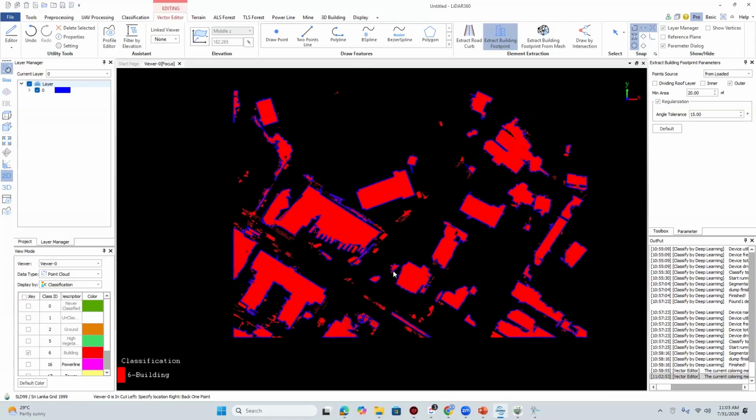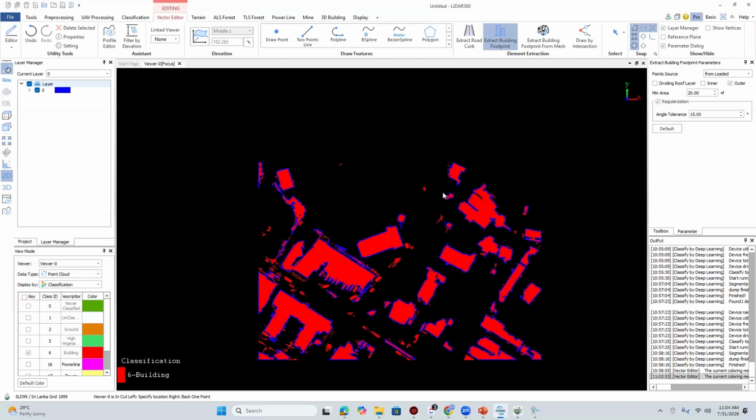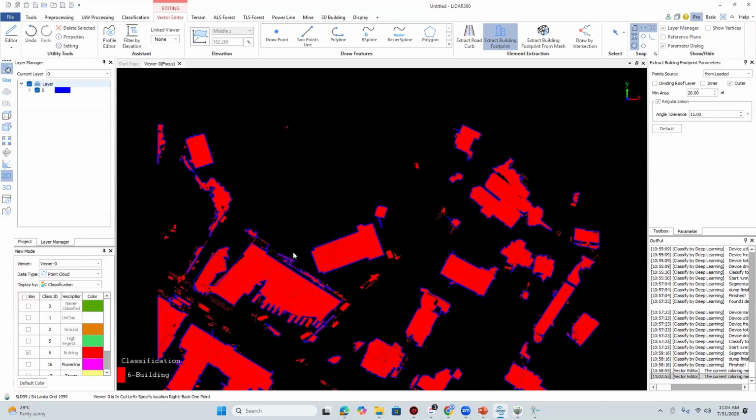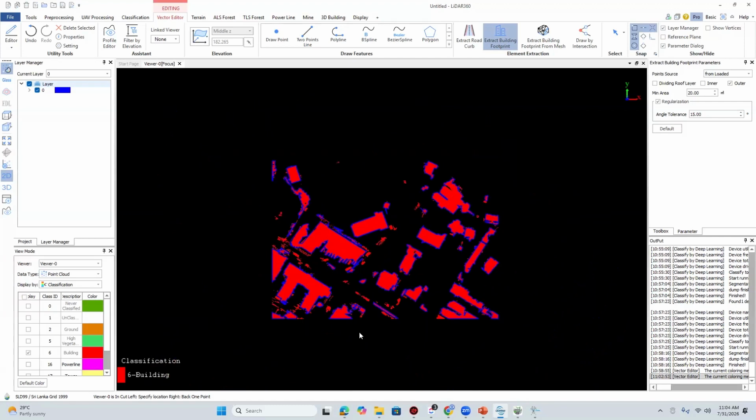But the important thing is we will need to classify our point cloud very accurately. If we classify the point cloud the correct way, we can extract all the features like this.